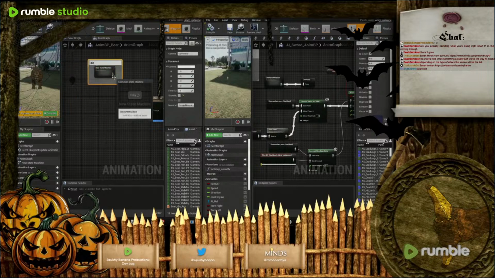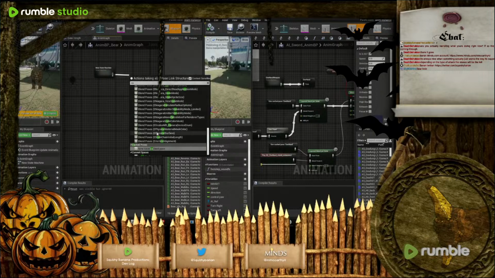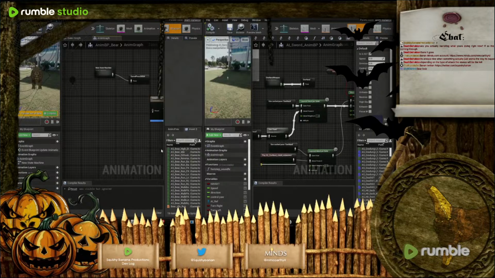And then just cache pose. Call this bear state.